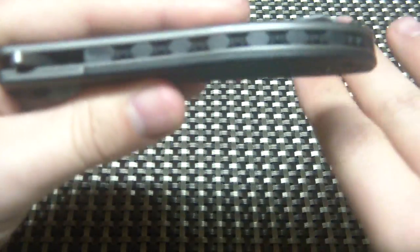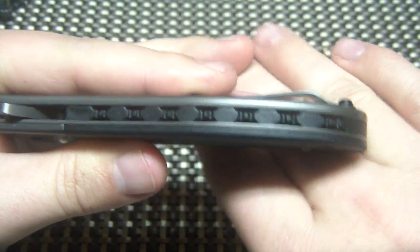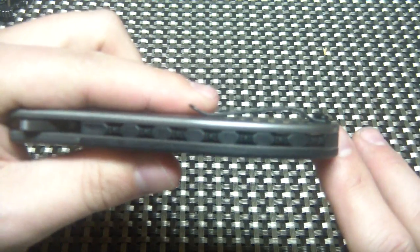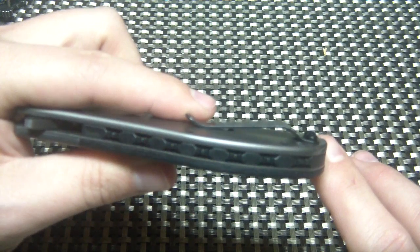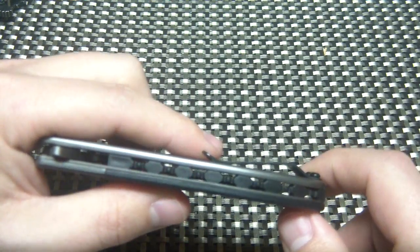One cool thing about this knife is the backspacer. Really kind of a cool design. I'm not sure if it's plastic or G10. I want to say it's plastic just by the looks of it, but it could possibly be G10. It's got a really cool design, and kind of gives you more of an open feel. It's a closed design with a backspacer, but then it has the holes here, the vents I guess you'd call them, so you could clean it out pretty easily with some compressed air or something.